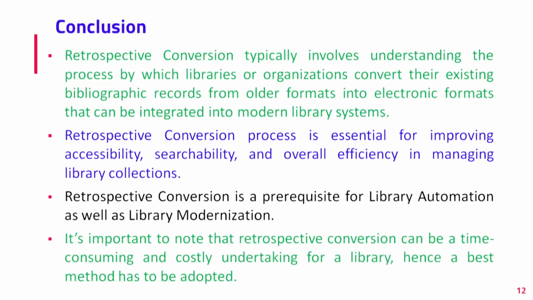So in total, it is a prerequisite for library automation or any kind of modernization you are planning. Retrospective conversion is something like a mediator, a bridge, when you convert a traditional library into a modern library or a conventional library into a contemporary library. So ultimately, we have to consider many factors and many concerns. It has to be clear in the beginning itself, so that your retrospective conversion will be based on a standard format and policy that will be beneficial in the further stages for automating any of the activities in the library. So remember that it is a prerequisite for library automation as well as library modernization.